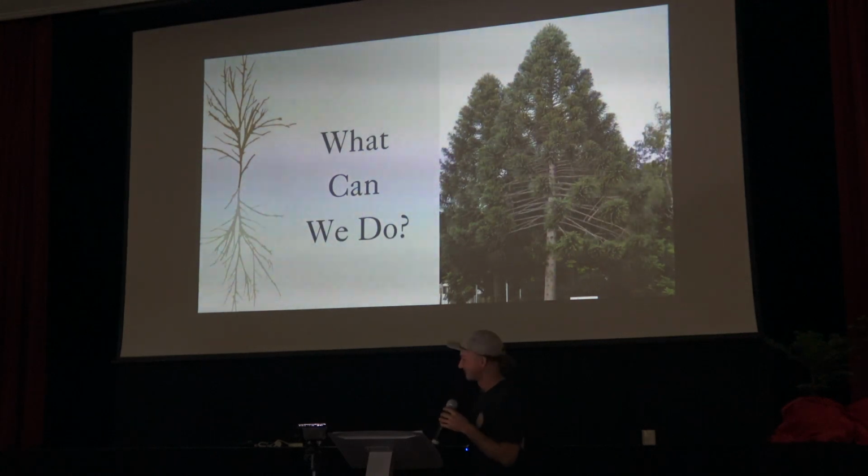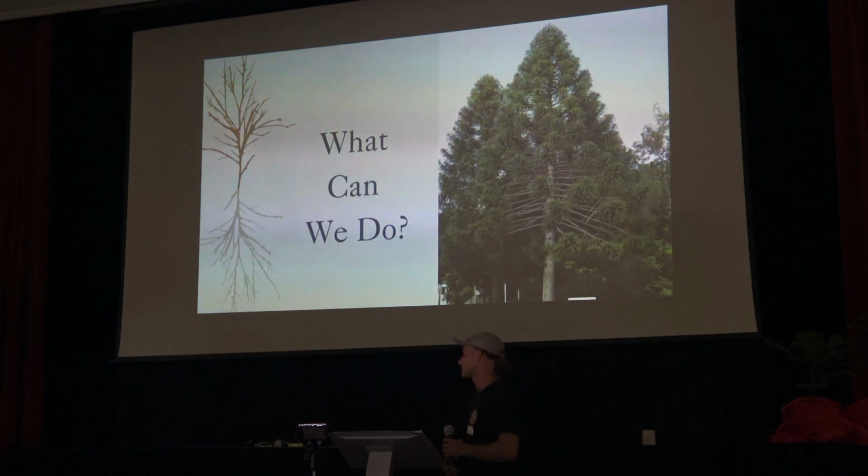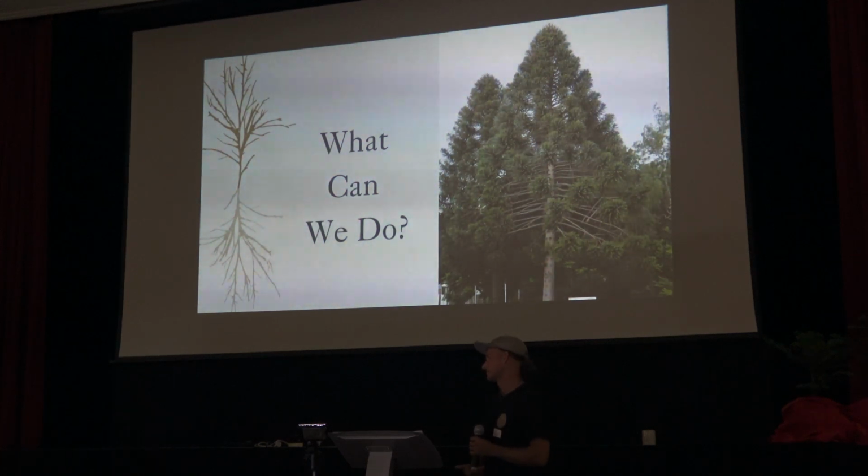What can we do? Right. So as land care holders, what can we do to help promote the health of our bunyas that we do have existing? So if we've got those paddock trees that we've got in the paddocks as singular specimens, how can we help protect them and try and prevent Phytophthora from infecting them?